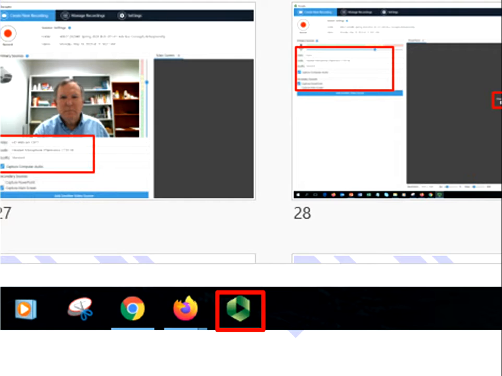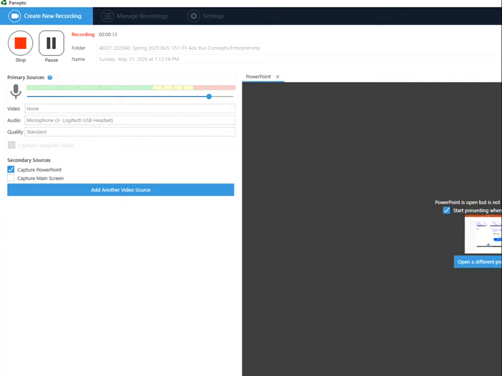Now, here's a good point. The recording is being done in Panopto. That little icon that I've got the red box around, that's the Panopto icon. But I've gone over and I'm working in PowerPoint right now, so Panopto is not open. So when I want to stop, I need to go find the Panopto application, which is why I always close all of my windows when I'm recording from PowerPoint, or when I'm using it for like Excel. I close every application that I'm not using so that it's real easy for me to, when I need to stop, go find Panopto and stop.